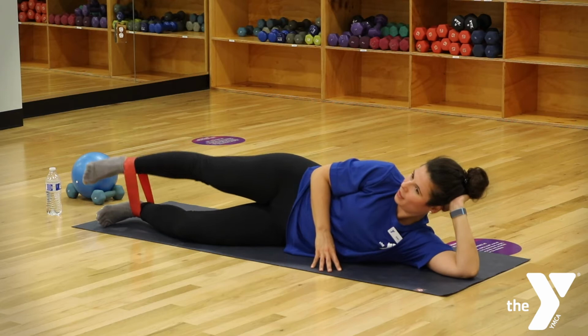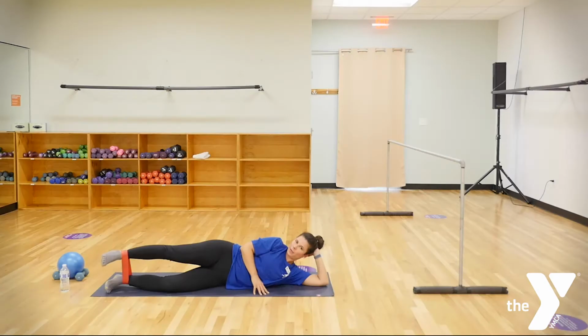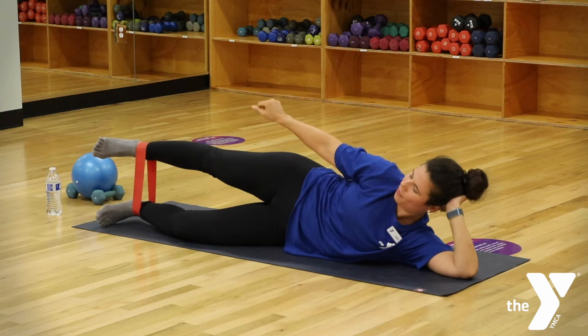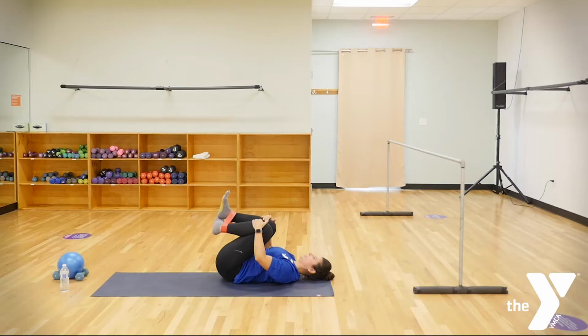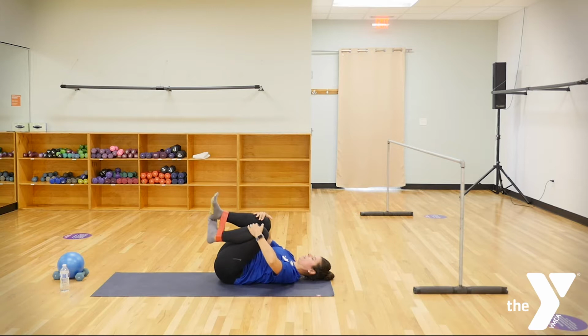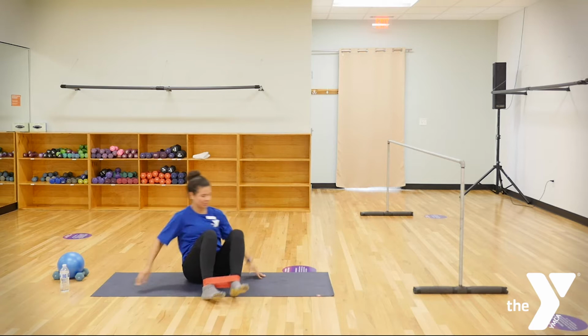Four, three, two, one. Just hold it for eight, halfway. Eight, seven, six, five, four, three, two, and one. Ooh. All right, you can stretch here, hug those knees. We're gonna switch sides. We're not done with this, guys, here. All right, other side, again, same position.